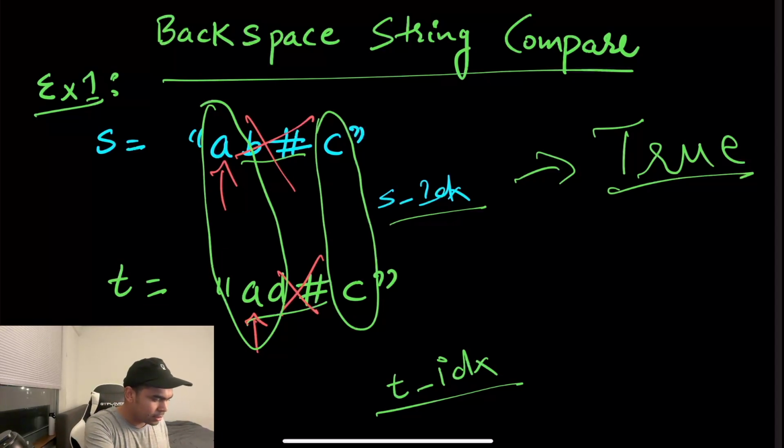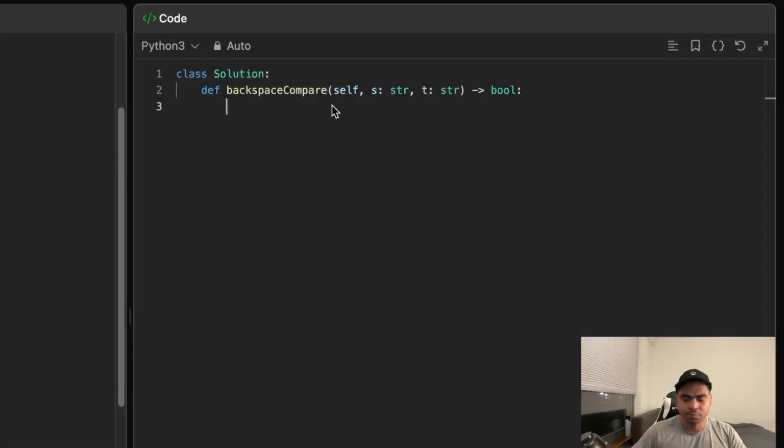And this is efficient in terms of space complexity than if we were using a stack. I think that would be a really simple solution also. Okay, so let's write it down. First things first, let's define this inner helper function to find the next valid index to compare, right?